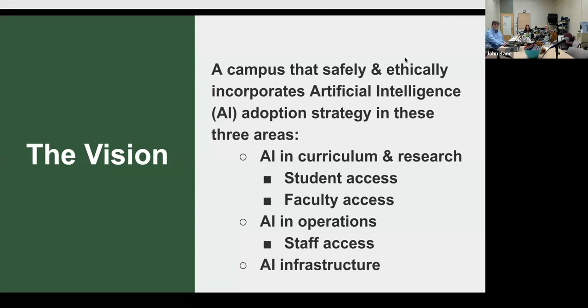We also want to look at how we'll be using AI in operations to help us run the institution and make decisions. To do that, we'll be looking at how staff will have access. And then underlying all of this is the infrastructure we're going to be using to use AI. There are so many different tools at this time. I don't think we want to become overly involved in using one as opposed to the other. So at this point, it's a great time of learning.